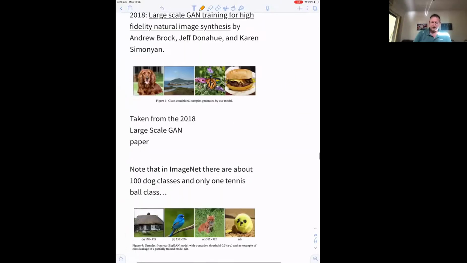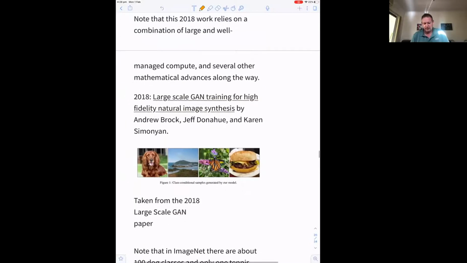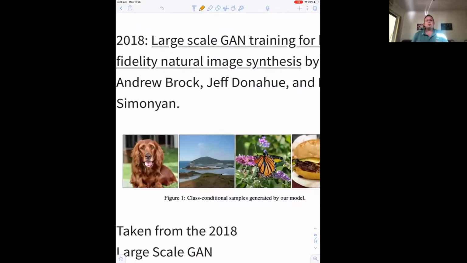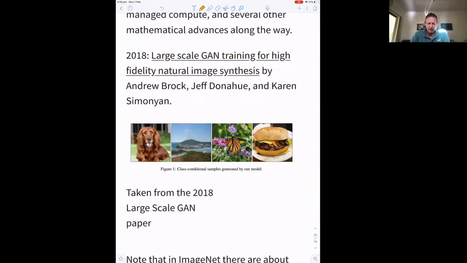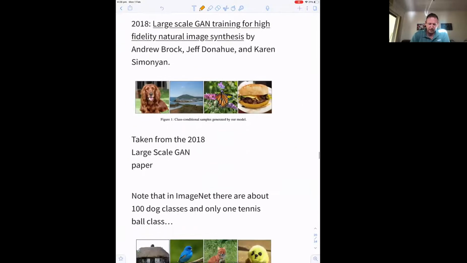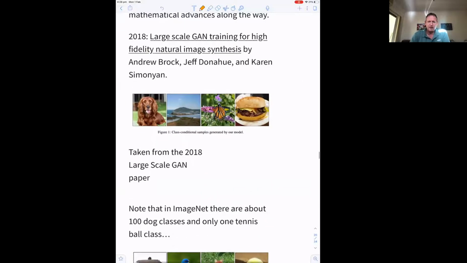I'm not giving much insight into this paper, with the exception of showing you these images. This was now trained on ImageNet, okay? Not the toy data sets we've played with, say, for CIFAR-10 or MNIST, et cetera, but actually ImageNet, and ImageNet has, you know, 150 gigabytes of rich image data with 1,000 labels, et cetera.